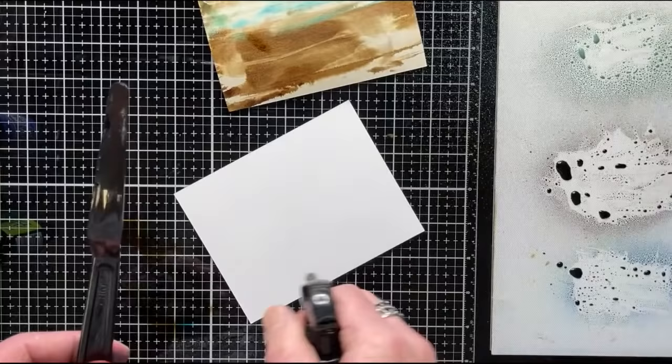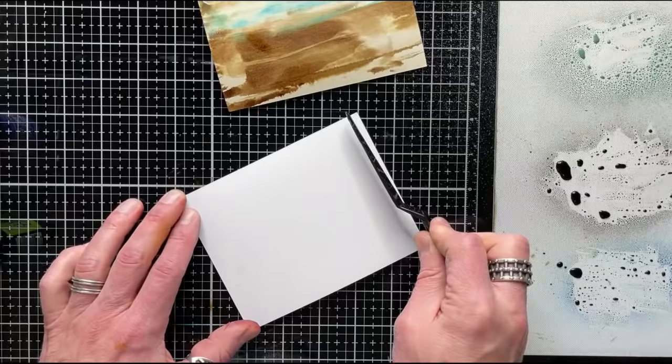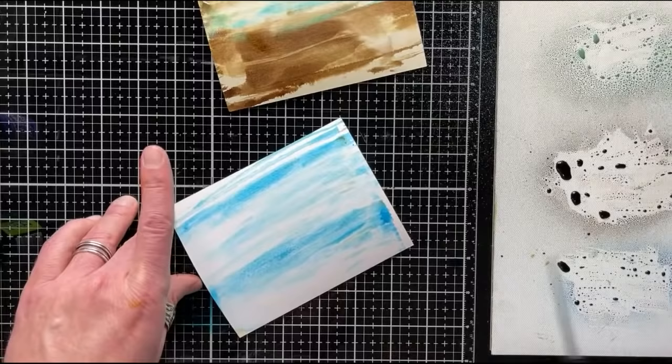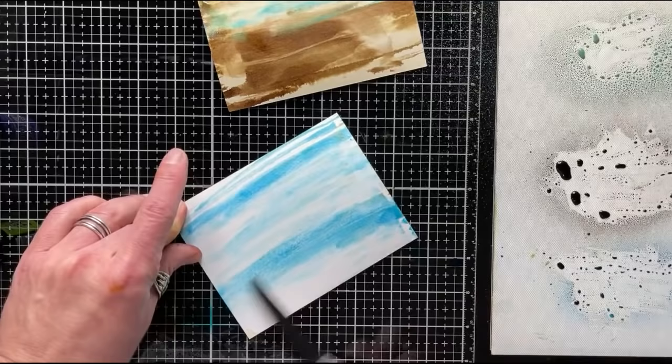There we go. Pick this up and just go from the edge and just create like a quick scrape. Then you can go in and just really manipulate that area. And this is creating, again, streaks or striations of color. When would you use this? I don't really know. Maybe if you were going for like a faux wood grain, or you wanted something that's just going to have much more of a streaked linear pattern. It's just a way that you can apply color.